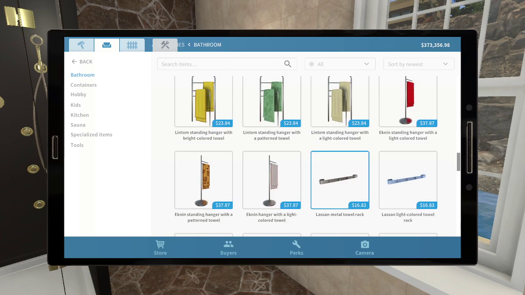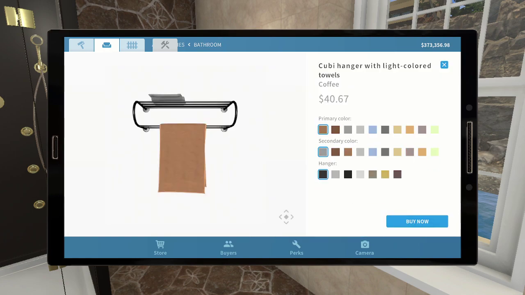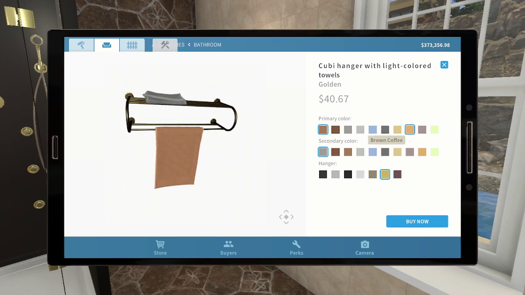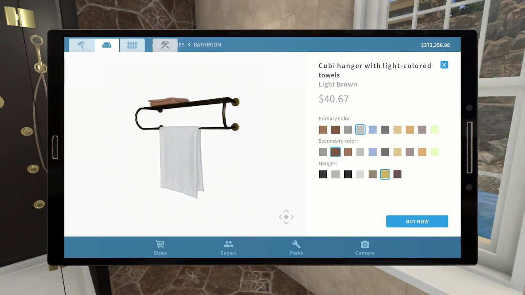all the towel hangers are like really modern, which is a shame. This is actually not bad. Hanger, golden. That's pretty good. Primary color, I don't like it. Beige, eek, I don't like it. Let's just go with white because I don't really see that. Light brown, coffee, brown. Why does that end up looking so? Okay, so that's not bad. I mean, I'd like a color other than white on the bottom, but I mean, it's okay.